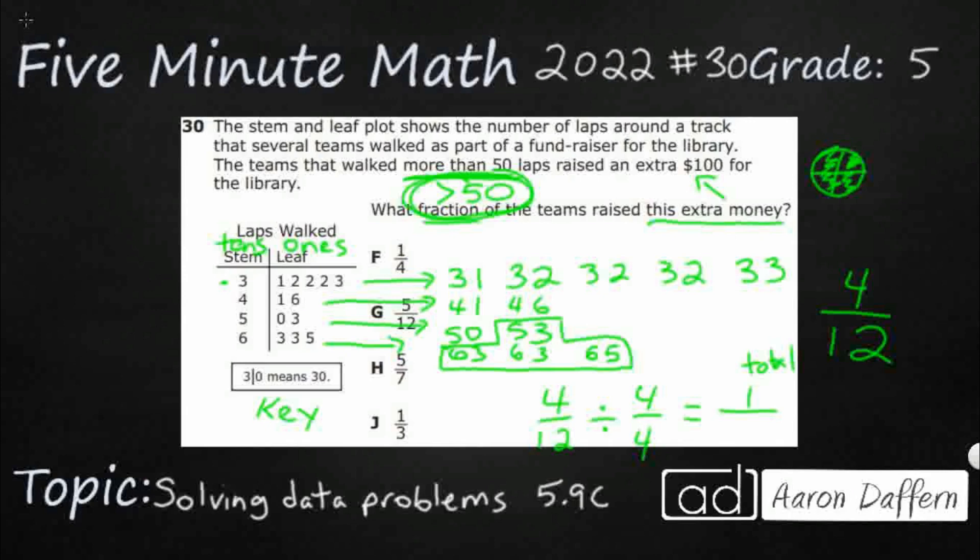Four divided by four is one. Twelve divided by four is three. So that's why learning your multiples is very important. And that's how we reduce. And our answer is right there, J.